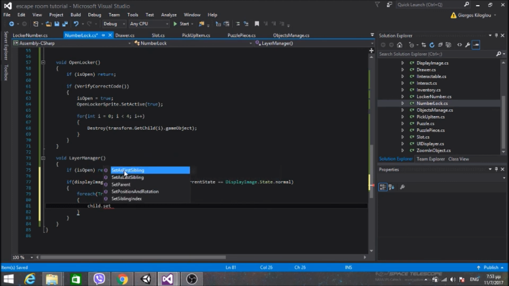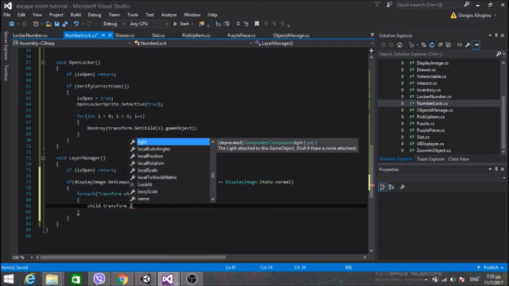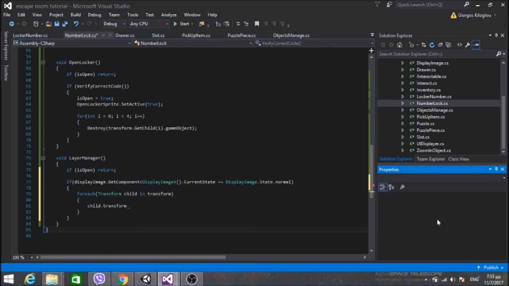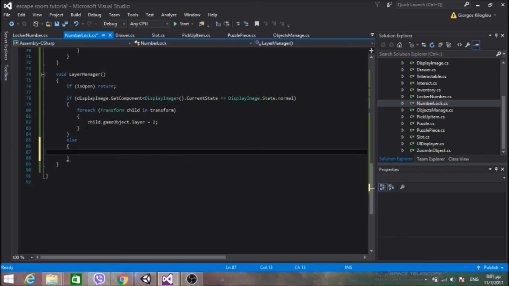Set layer, maybe just layer, transform layer. Oh wait, I don't remember it. Wait just a minute. So it will be child game object layer 2, and I will tell you what that means, and then it will be 0.